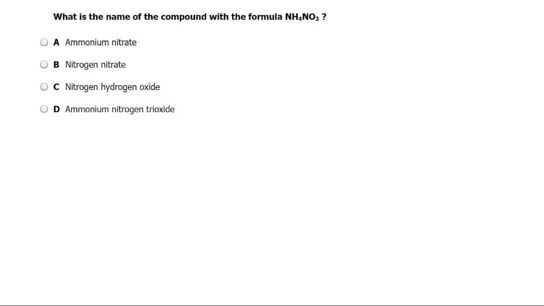What is the name of the compound with the formula NH4NO3? Naming is a hurdle that a lot of people struggle to get over. They may not be totally comfortable with it. But this particular substance is ionic, even though it does not have a metal in it, because one of the exceptions that you had to remember is what NH4 is. NH4 is ammonium. And NO3, as you remember the Nick the Camel thing, is nitrate.